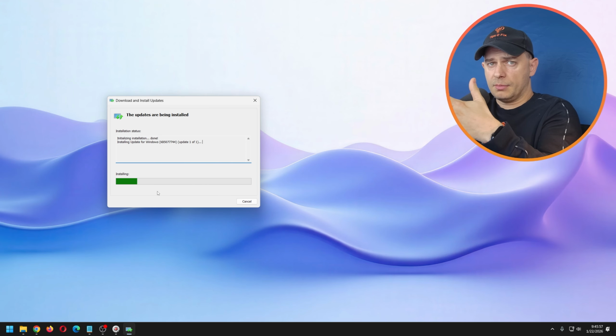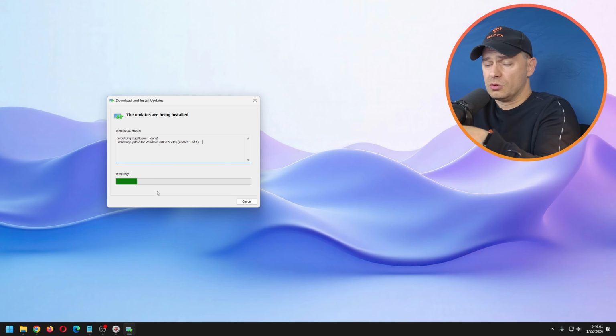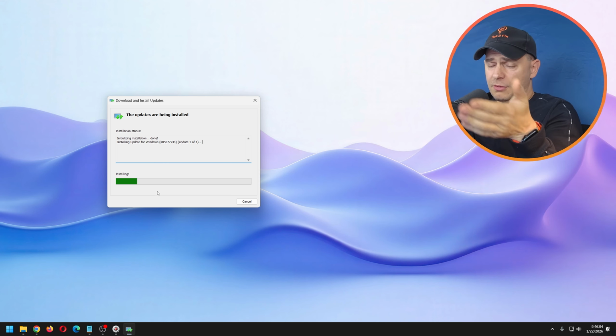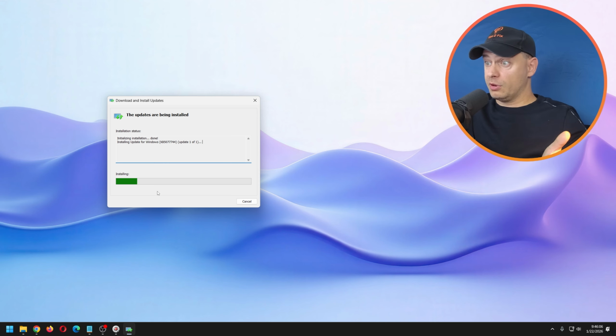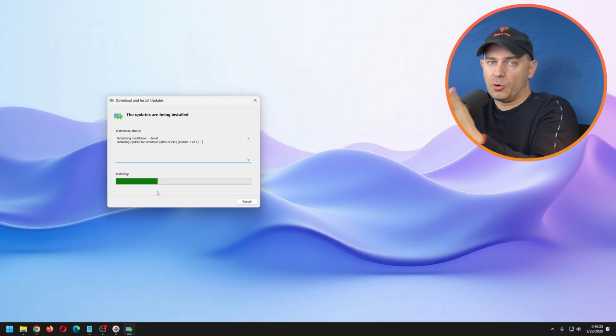You have to do this update on every computer that you have, okay? Using the latest Windows 11, 25H2, 24H2, 23H2, Windows Server 2025. If you don't want to have any open port on your computer, if you want to be protected and be super secure on your latest Windows 11, you have to do this update, guys.